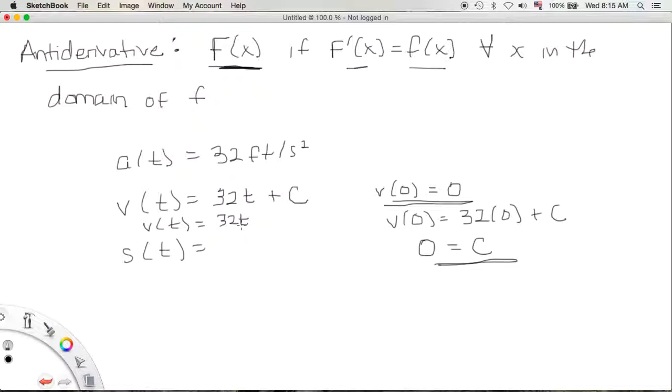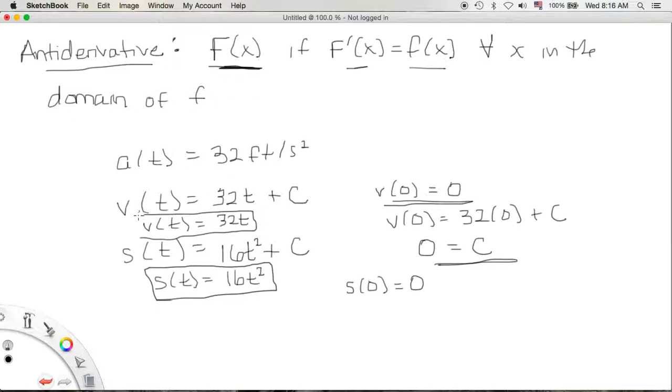Now again, if we want to go from 32t and figure out what we took the derivative of to get there, well, we know we're going to go up a power. But what would happen here? Well, when we take the derivative, remember we bring it down, so we multiply times 2. So we need something we're going to multiply times 2 and end up with 32, and that's 16. So we have 16t squared. And again, we've got to have this plus c, because if we take the derivative of a constant, it's going to be 0. I told you it fell from rest, so our initial position is going to be 0. So again, we plug in 0 here and solve, and we see that c is also equal to 0 in this case. And so we have our functions.